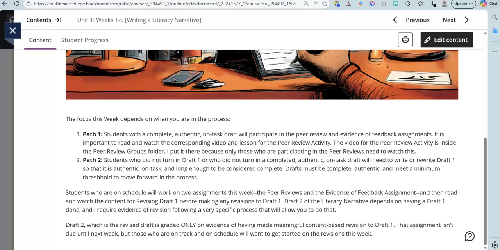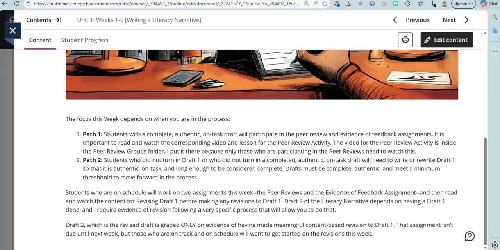So I do drop at least three homework assignments in the assignment category to offset things like that, where students may get behind or maybe forget an assignment or whatever the case may be.